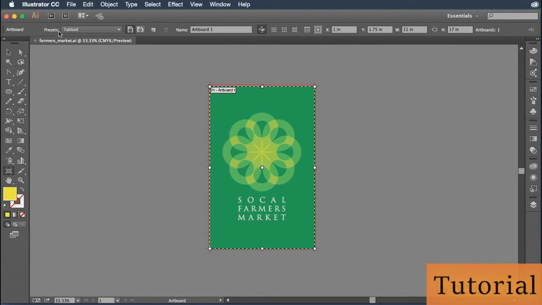So really, if I don't have the artboard panel on my screen or readily available to me, maybe I've accidentally closed it, this is usually where I go to use the artboard options. So let's say that I wanted to add some more versions of this out to the right-hand side or maybe even one to the left. It's very easy to do that just by coming up here and clicking on the new artboard button.